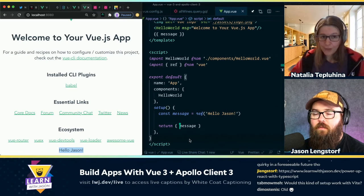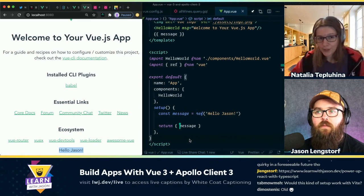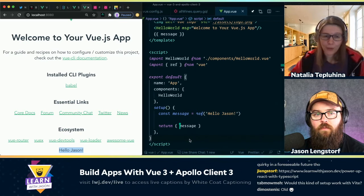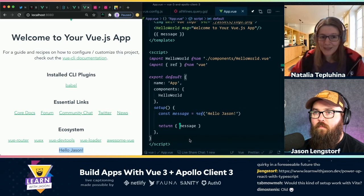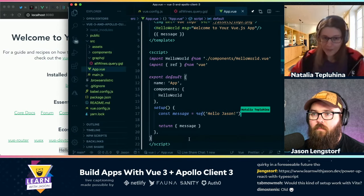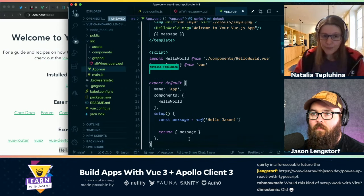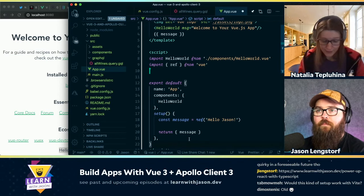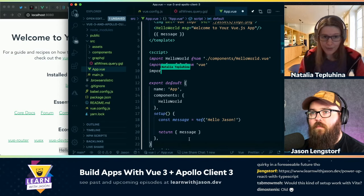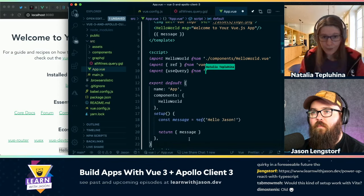We will be using a few functions from the Vue Apollo Composition API. So now you know that we need to work within setup. And here we go with a syntax that is more familiar to our React friends. What I'm going to do, I'm going to call a query here. I'm going to use our all-wines query and make an API call from within setup. And for this, I need to import a method. I need to use query from Vue Apollo composable.